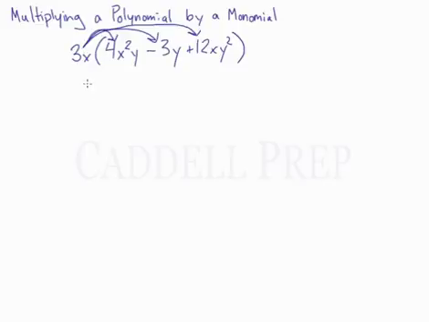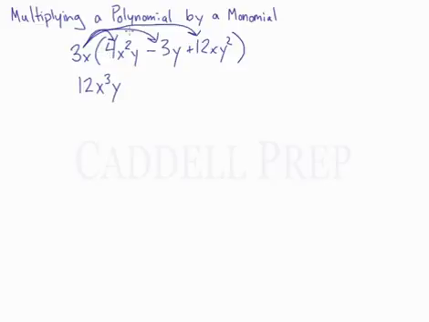So let's use our rules for multiplying terms together. First, multiply the coefficients. 3 times 4, 12. X times x squared. We just add the exponents. There's a 1 here, so that would be x cubed. And then there's no y's out here, so it's essentially 1 times y, which is y.